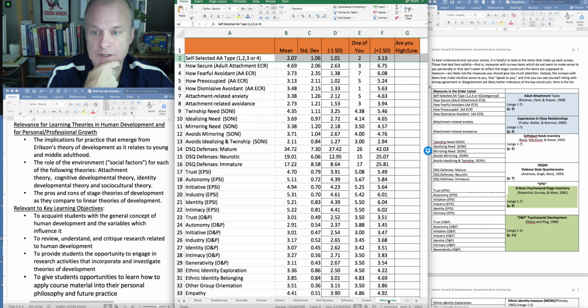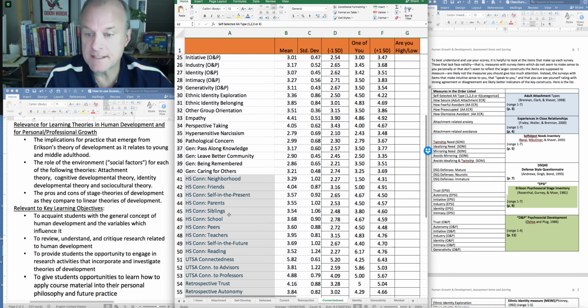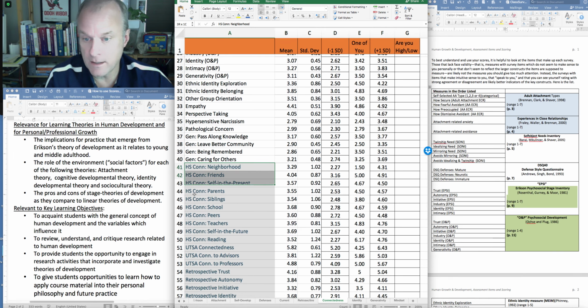That's redundant because we just did that, so I'll probably just delete that page. But notice on the bottom here, Excel files are tricky because there are a couple more tabs to the right. So you've got to click on that little button on the right to see the other scales. So, connectedness scales. If you go to connectedness scales, you'll see the connectedness theories here.